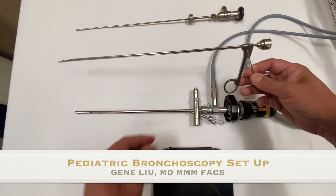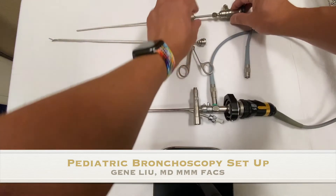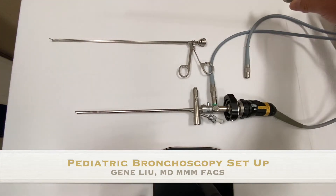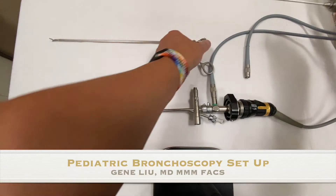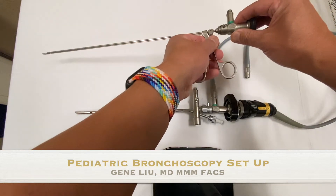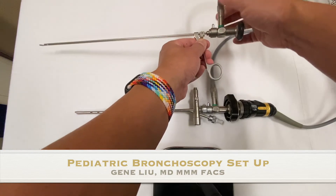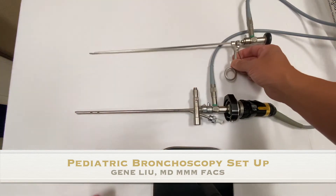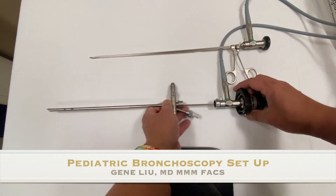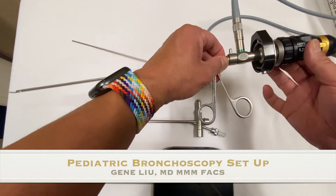In order to take anything out you need some sort of grasper. This is an optical grasper — it opens and closes at the front end. You want to make sure that it's long enough to reach through the bronchoscope. We're going to use the longer telescope here that matches the length of the optical grasper and fit it in. The grasper on the back has its own attachment that allows it to clip on, similar to the bridge for the telescope. A separate light cord on the optical grasper means that during the case you don't have to swap the light cord back and forth. Once you are in the airway and have the foreign body in sight, you can pull out the entire array with the bridge, then clip the camera onto the optical grasper from your telescope.